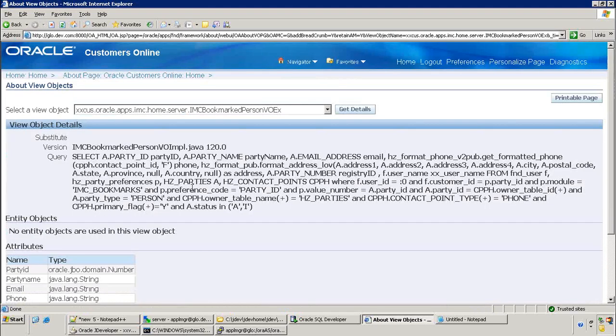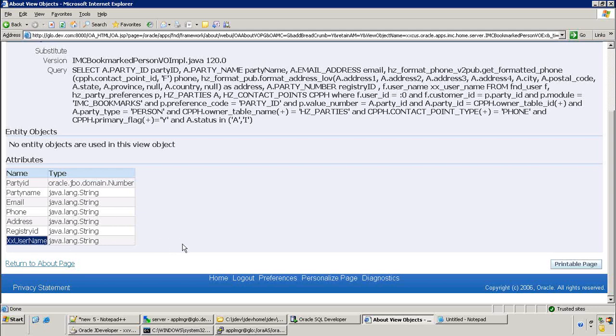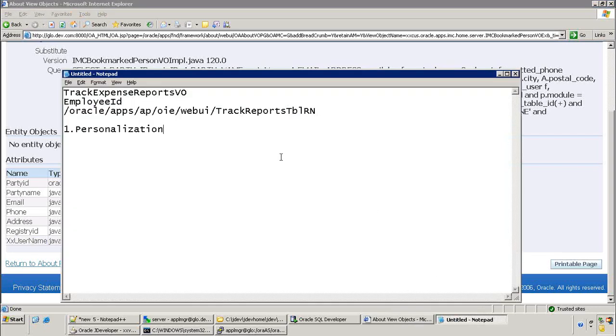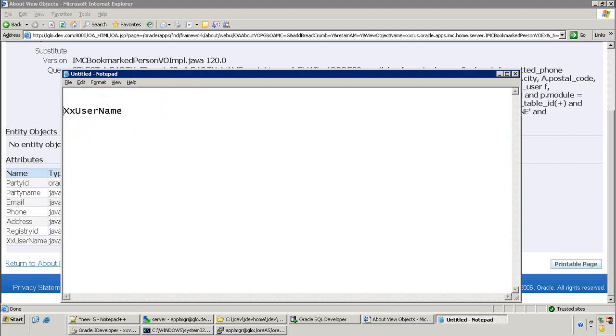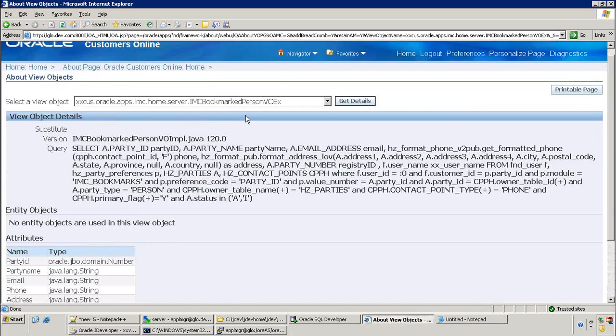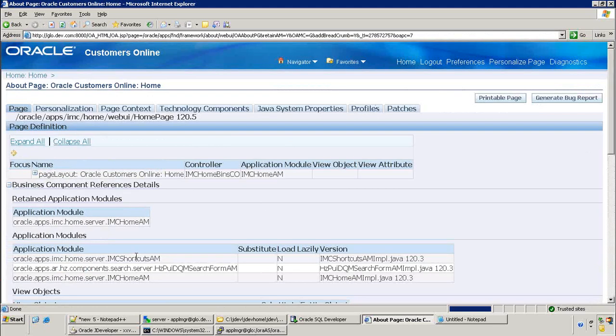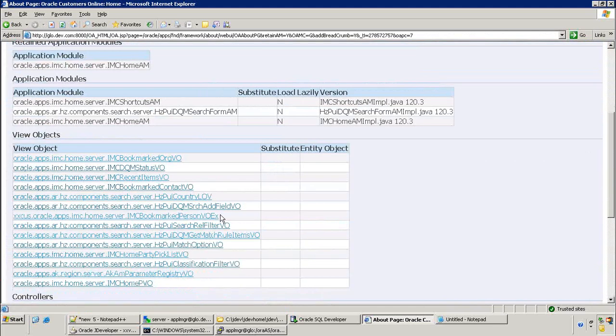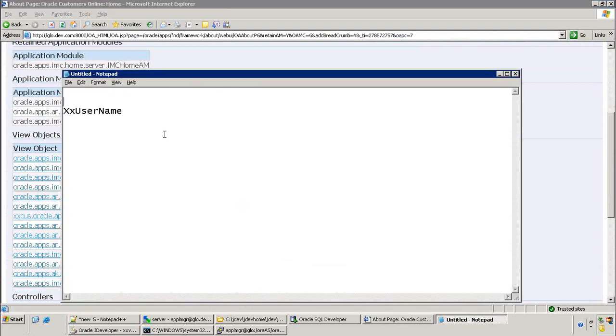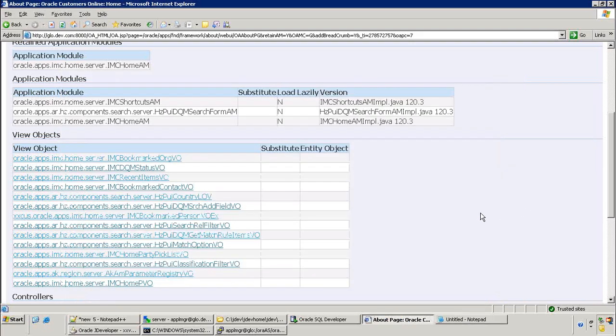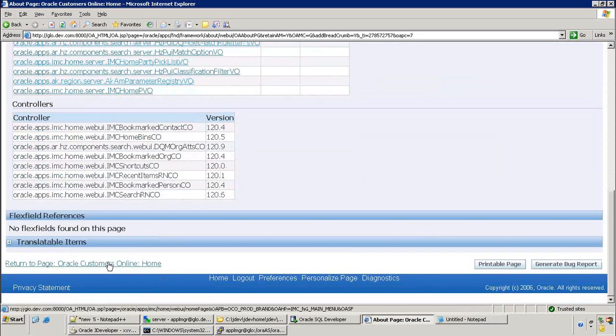Just click on this one. Y naught was the column which we added. Can you see it's the session name? Yeah. Right? So this is the first question. Make a note of the VO also here. So click back, go back. Find out the VO name here. Check out only the VO instance name, that's it. This does not refer to the total path for us. And now we know what our VO name is and what the attribute is.